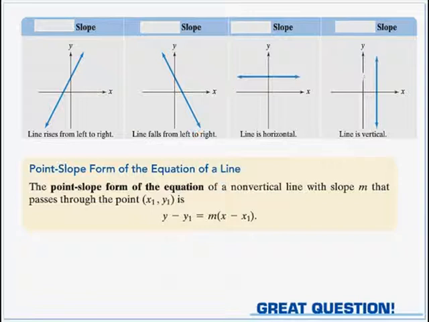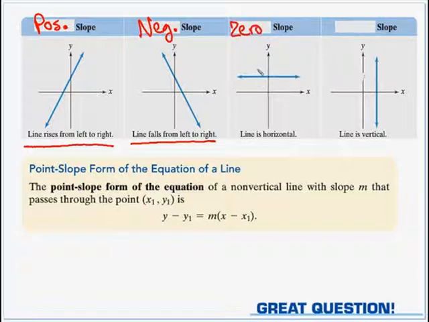All right, just the general idea of slope here. If the line is rising from left to right, that would be positive slope. I'm going to abbreviate POS. And then if we are going downhill from left to right, that would be negative slope. If the line is horizontal, that is 0 slope, because we don't rise any, it's all run. No rise, all run.